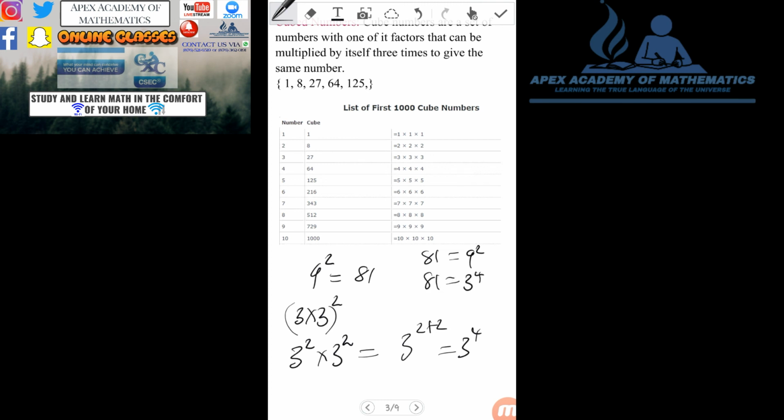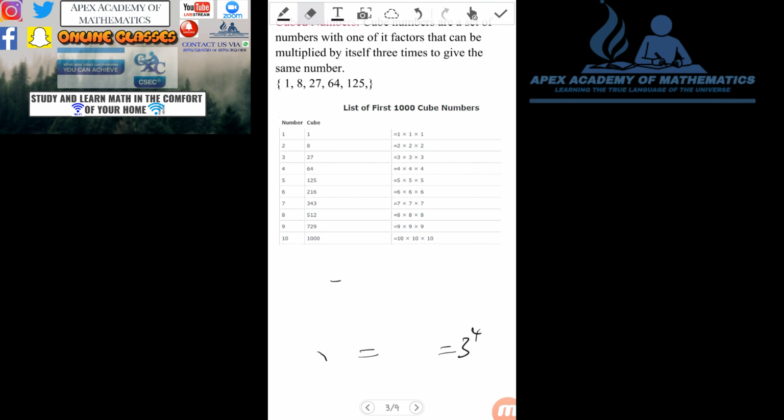All right guys, with examples like this, I do want to do another one for you. I don't want to just leave you like that. There are many more, but I do want to take a look at the number 729. I want to take one from this side here. 729. So we know that basically 9 times 9 times 9 is equal to 729.